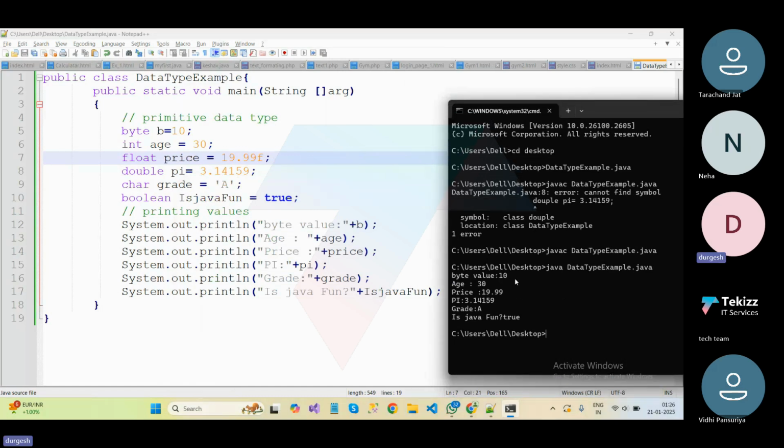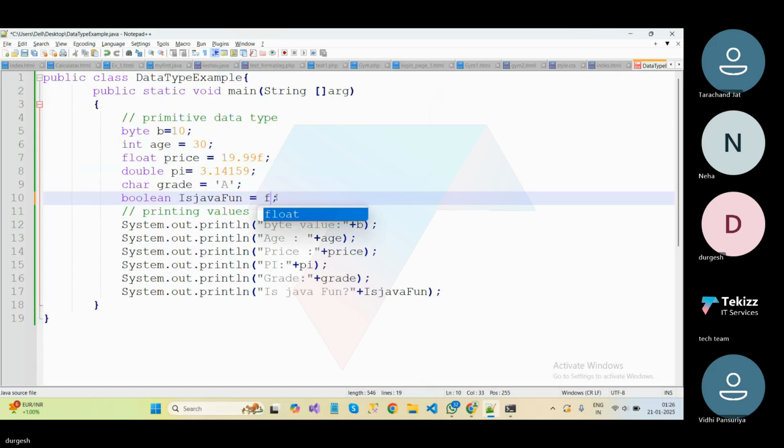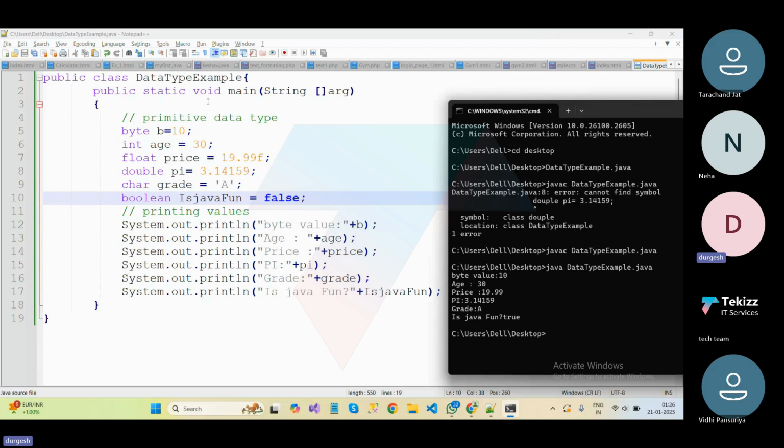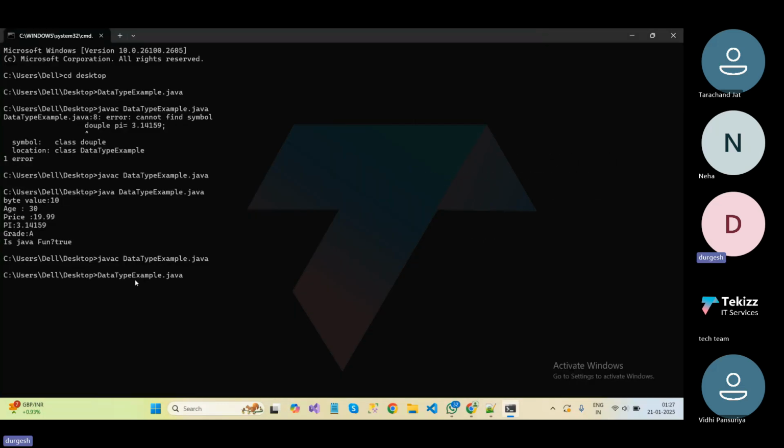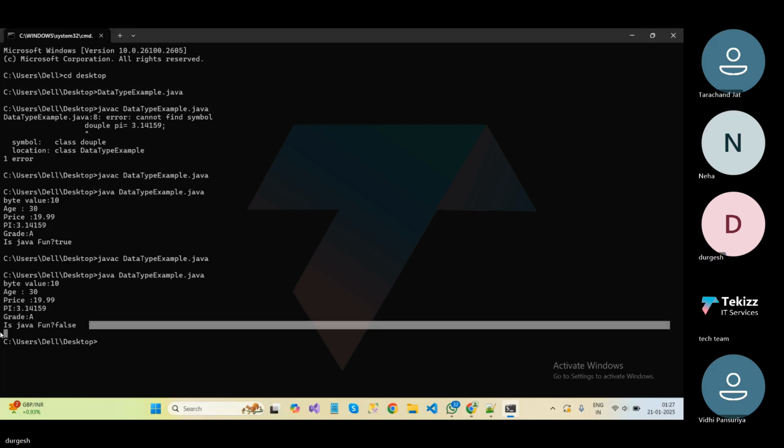Here we get the values of byte, int, float, double, char, and boolean. Then I will change some values, and after changing and saving the program, I will re-execute it. First, I will compile the program and then execute it, like this.